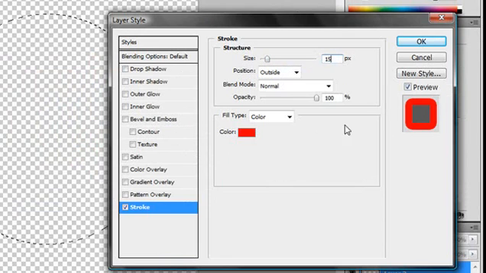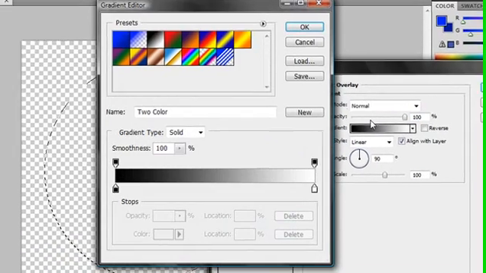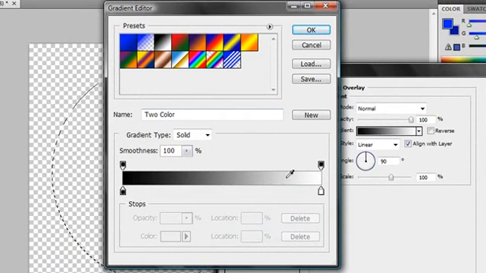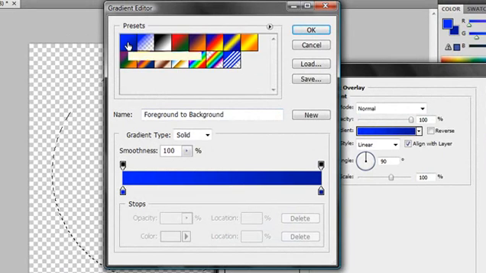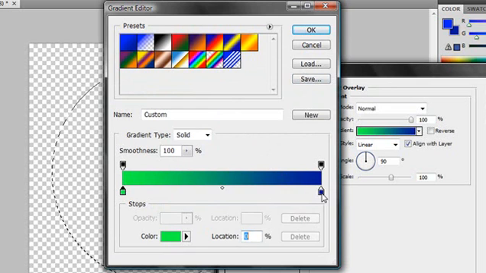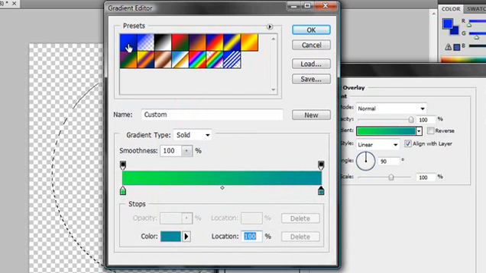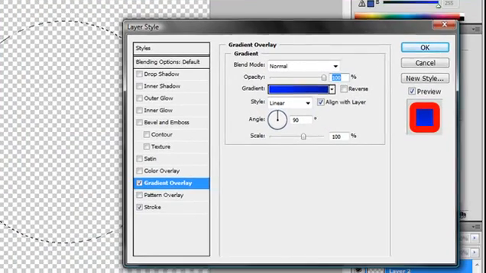After you've done that, you want to select the gradient overlay. This is where the colors before came in. You go to the selection titled gradient, click the gradient you want, or you can make a new one. I'm going to click the gradient using the colors I chose earlier, although if you do want to make a new one, just click these boxes and then you can change it. So double click and there you go, it's changed. Although, as I said, I'm going to use the colors which I chose earlier. Then, once you've done making it to your specification, just click OK.